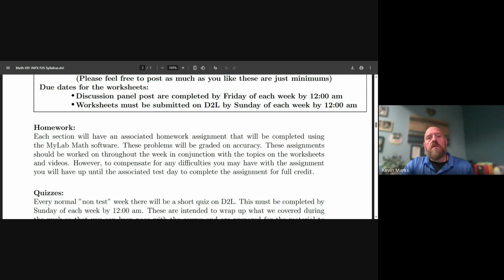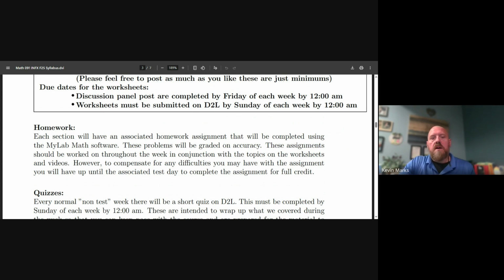The homework technically should be worked on throughout the whole week, and ideally whatever sections we're working on that week should be done by Sunday at midnight, so that you can move on to the next week. But in case you don't finish it or you're having problems and need to seek help, the homework assignments aren't technically due until the day of the test for that associated unit.